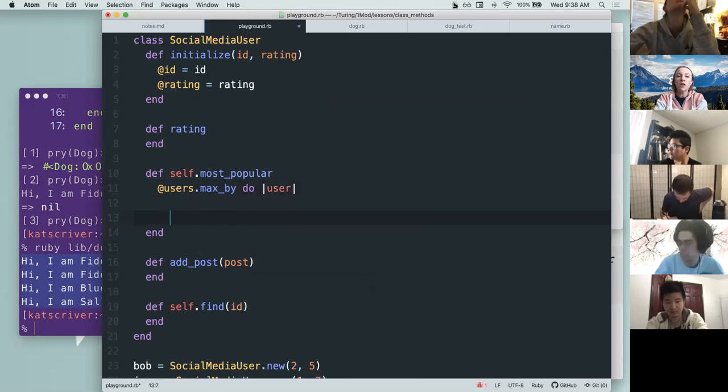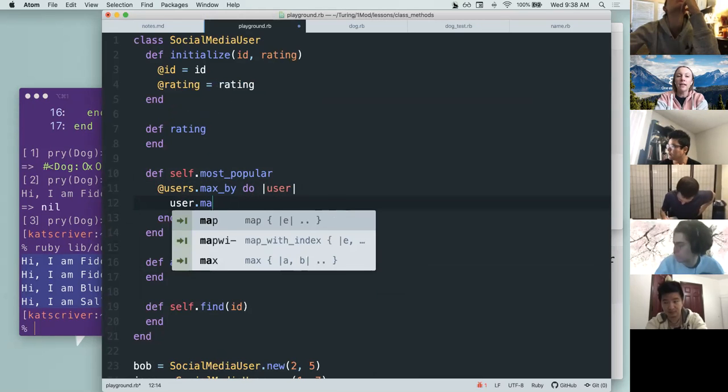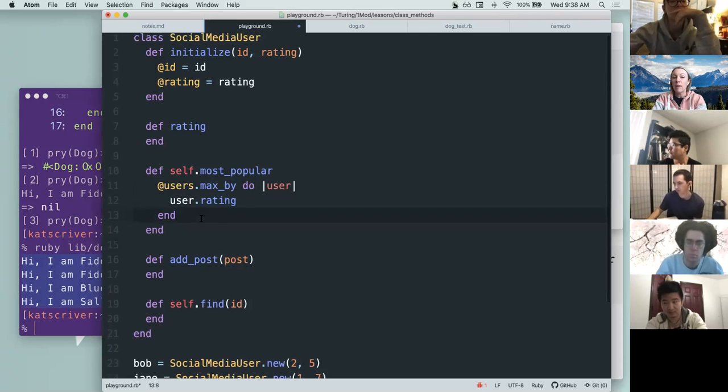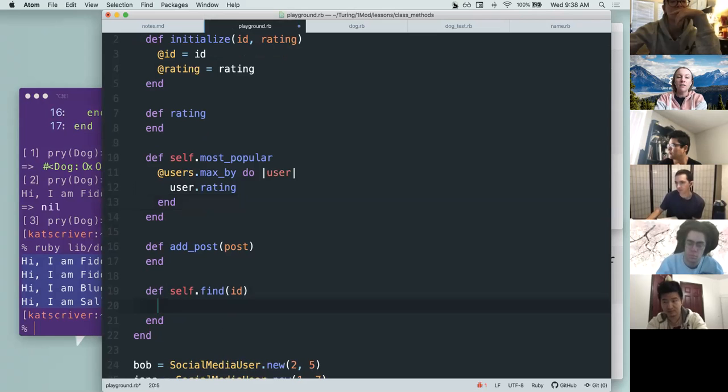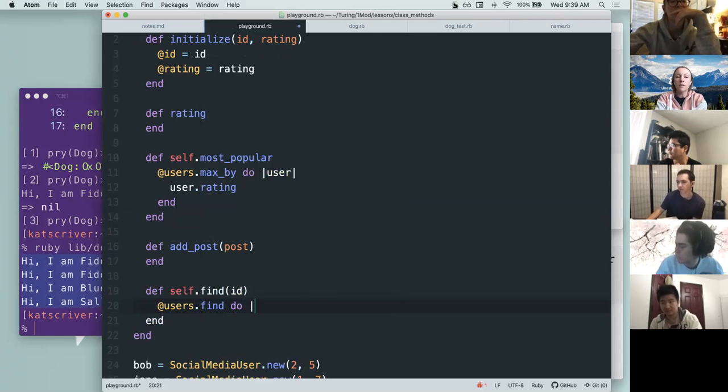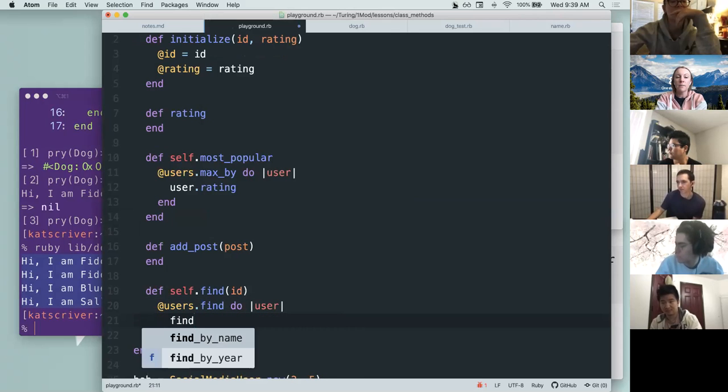It's going to look across all those user instances to do a rating, to say, of the users, I want to find the user that has the biggest rating. Same with find: maybe we're iterating through all the users and finding the user by the ID.